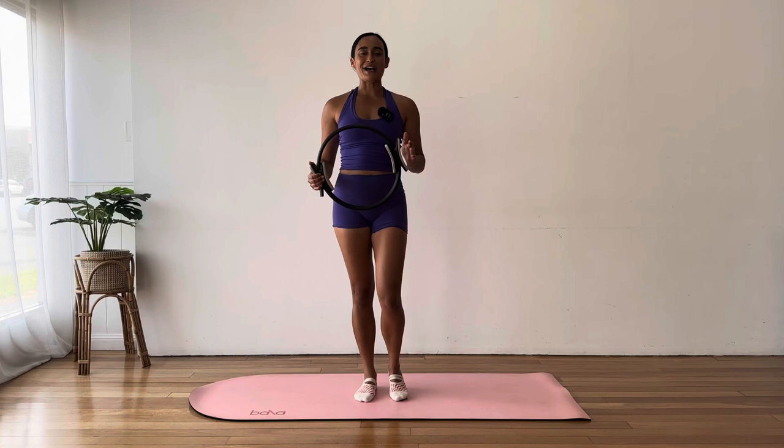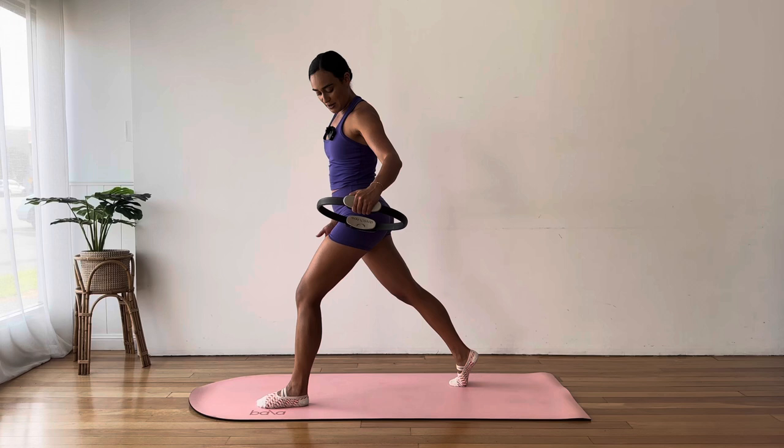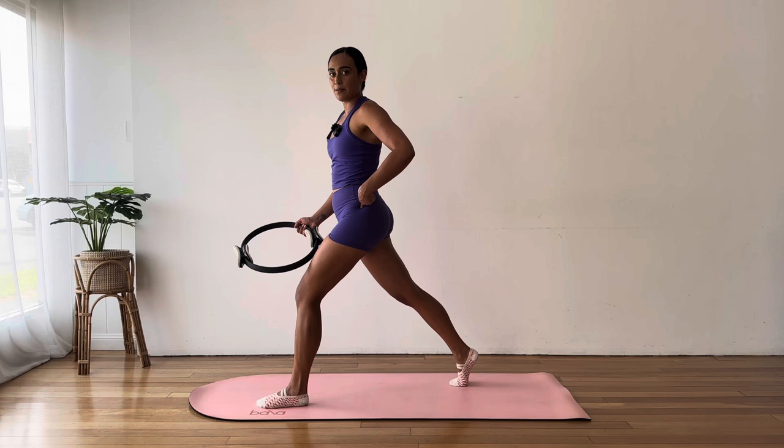All right, so we're up on our feet, we have our ring and we're coming into some lunges, bringing your left foot forward, right foot back, lifting the back heel up so you're on the toes and your feet are hip distance apart. Now we're bringing one pad just to that outer hip. So not too low, otherwise it will roll around, just up into that hip bone.